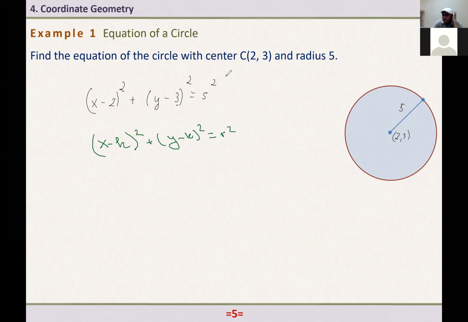Okay, that's it. Later we can continue depending on the question. So that is the equation of the circle. What are x and y? These are the coordinates of any point on the circle that satisfies this equation. If you find any pair of numbers for x and y, substitute here and evaluate, and it equals the right-hand side, that means that point is on the circle. If it doesn't satisfy this equation, that point is not on the circle, it's somewhere else. Okay, let's move to the next question.